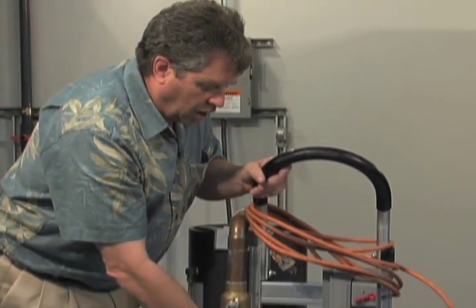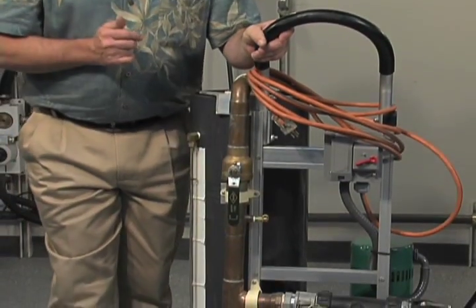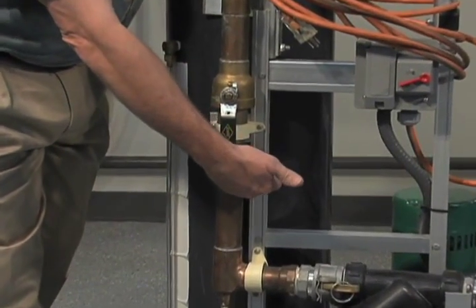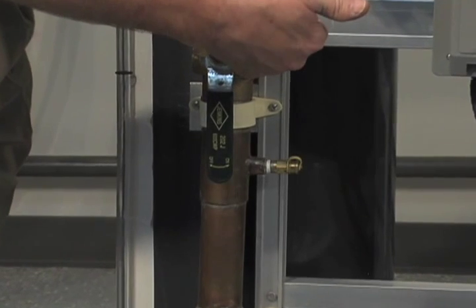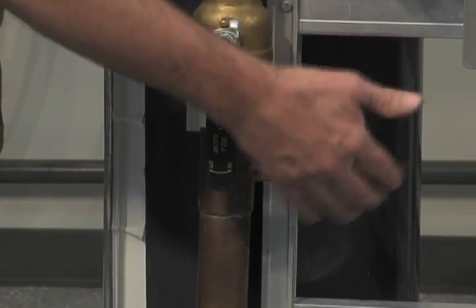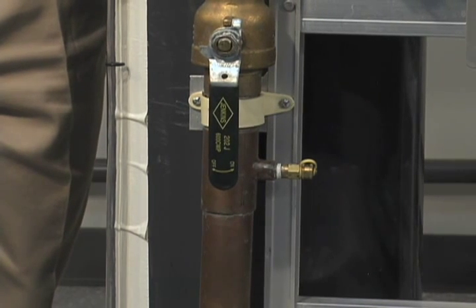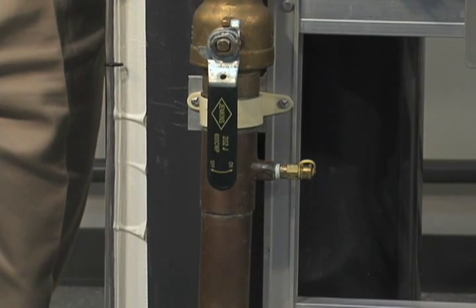And here we've installed a Peach plug adapter. That's an important component, especially in its location here on the return side, but prior to your isolation valve. This is where you're going to make sure that you have removed all the air. We're going to show you that in the next associated video.